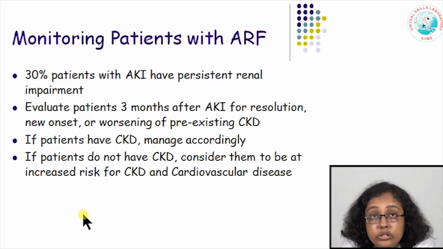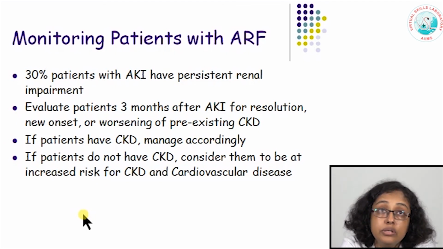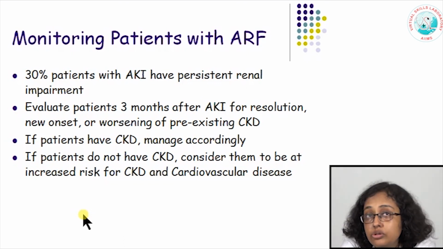If a patient continues to have residual impairment, that means he has developed CKD or chronic kidney disease, and he has to be managed accordingly. And we have to understand that even if a patient of acute renal failure recovers renal function completely, that patient becomes susceptible to an increased risk of developing chronic kidney disease in the future, to a recurrence of acute renal failure in the future, and he is also a high-risk case for cardiovascular disease.